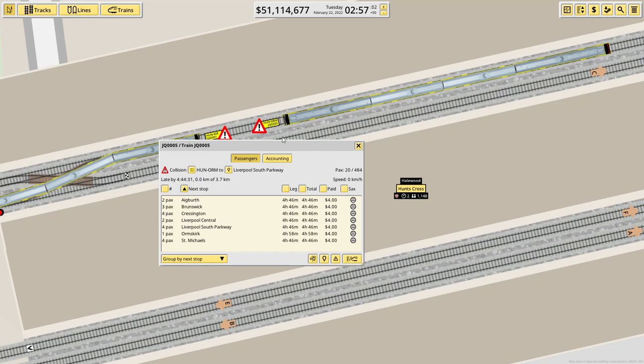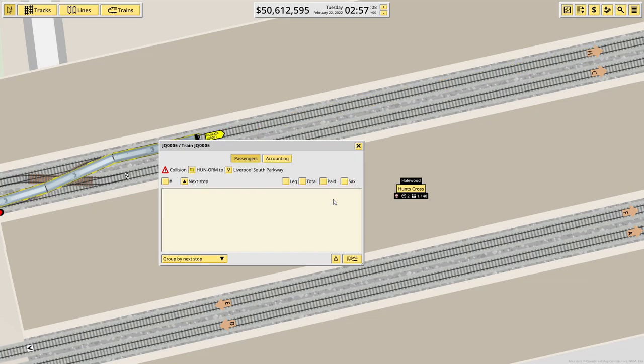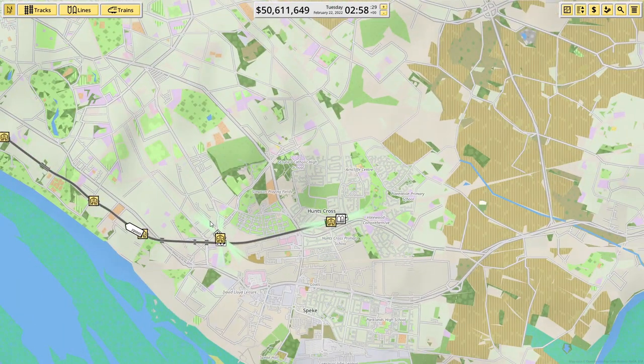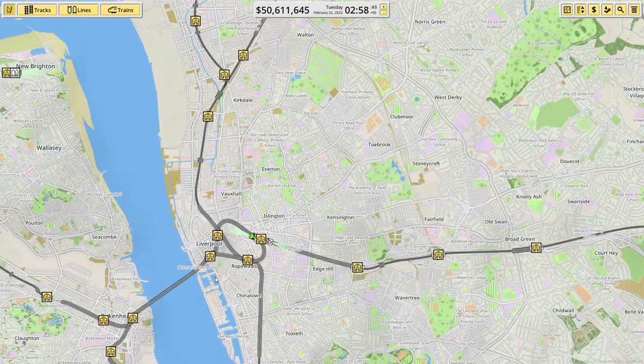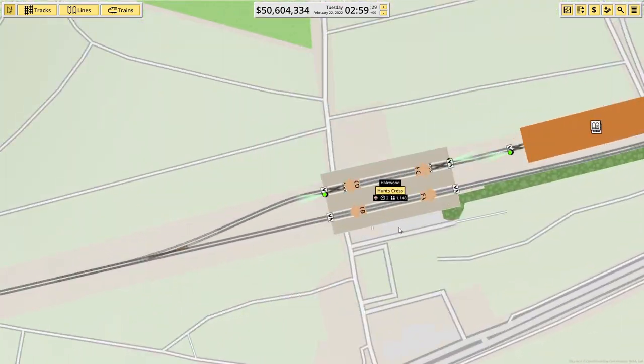Yeah, fair dues. The intervention will reset. Well, we're going to have to do it, aren't we? Oh, okay, that's literally how you do that. So they're all going back to the depot. Jolly good. Right, okay. That's better. I think we've sorted that just about.